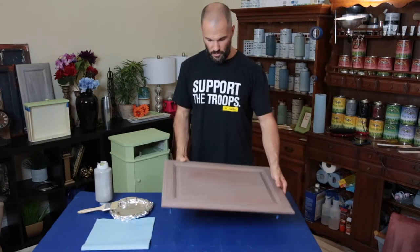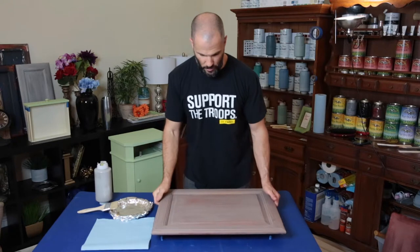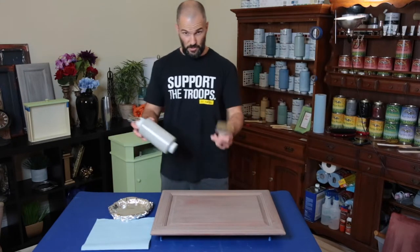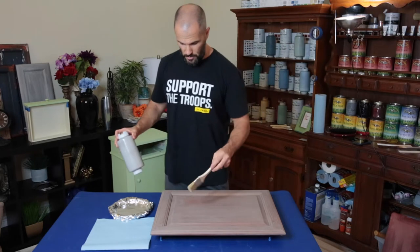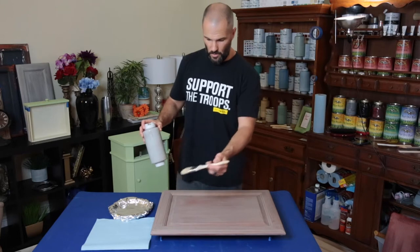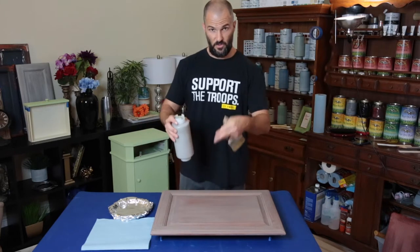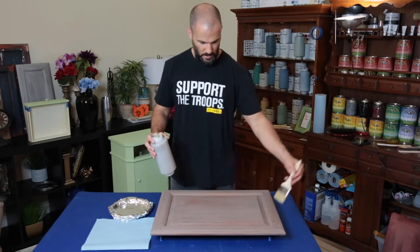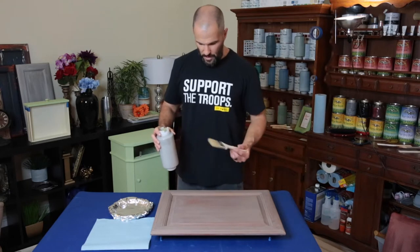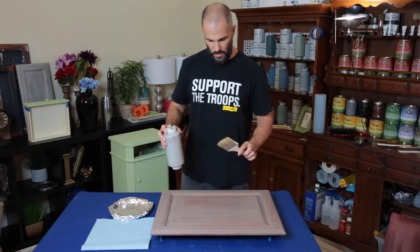What I'm going to do is zoom in to do the dry brush portion, just to show you how I'm doing it. Basically, I got my French linen, little chip brush, and we're just going to dry brush it on. It's going to be the same motion going with the grain, or what we've now created as the grain. The grain is our brush strokes, and we're just going to go with that. And you'll see how exactly I do it. I'm going to zoom in to show it a little bit better.